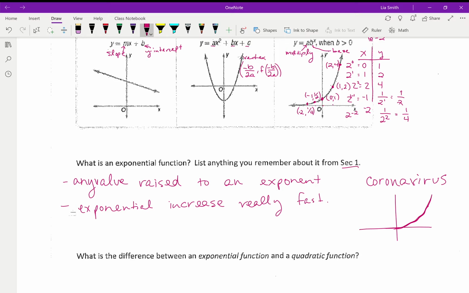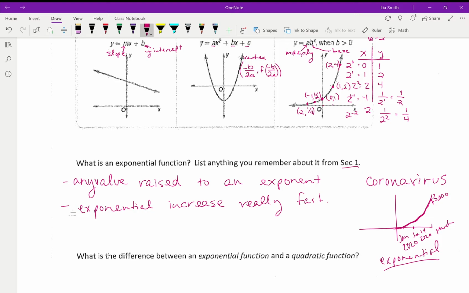For example, if you go on to the New York Times website, they have this exact graph, and it says right here January 2020 in the US, and there's no cases. And then we have like January 14th, and those were the first cases to enter the US. And now this is March, and there's something like 3,000 cases already in the US. So it is increasing at a crazy rapid pace, meaning that the coronavirus spread would be an example of an exponential function, exponential growth.